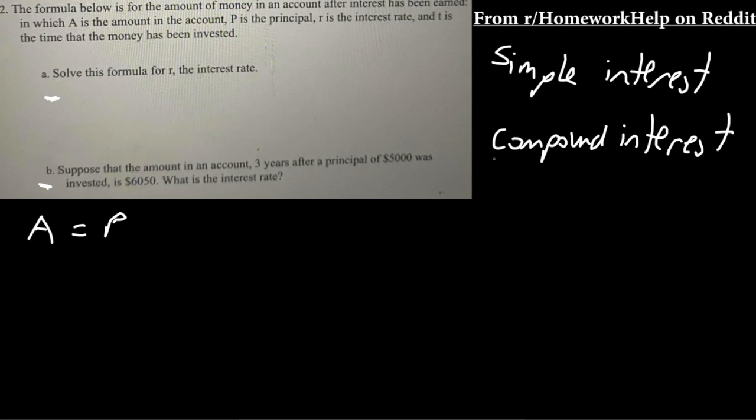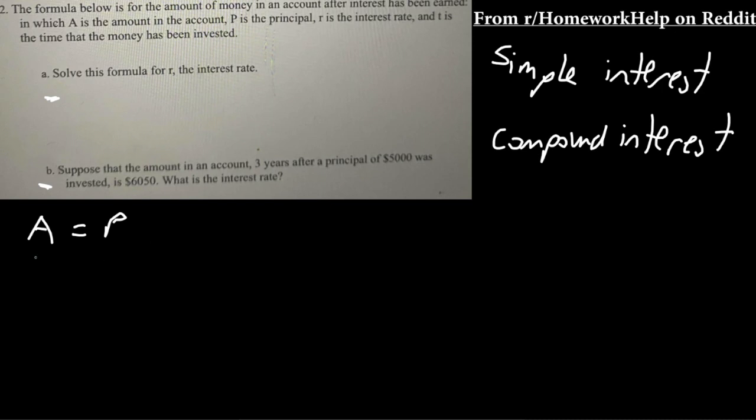And compound interest, which is not what we're solving for in this question, is where the amount of interest you make in year one is the same, but the amount of interest you make in year two is different because you have to compound it by the amount you earned last year, and the amount of interest you earn in year three, you have to factor in what you earn in year one and year two. So in real life, compound interest is more realistic.